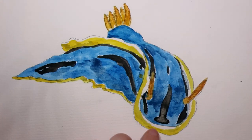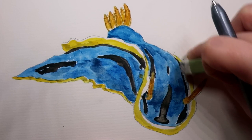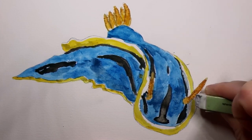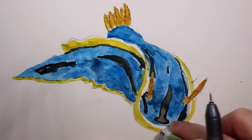But in this case, because the nudibranch has a white outline around its edge, I'm getting rid of the pencil so that my pen mark can be just a few millimetres away from the surface of where I've put the paint.